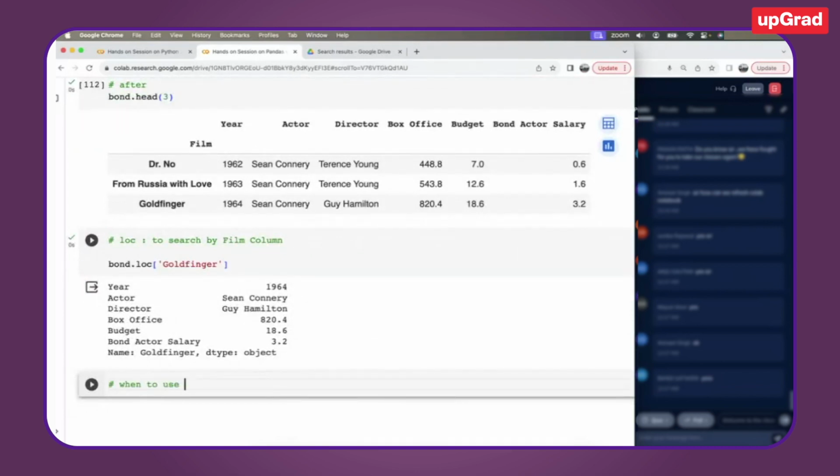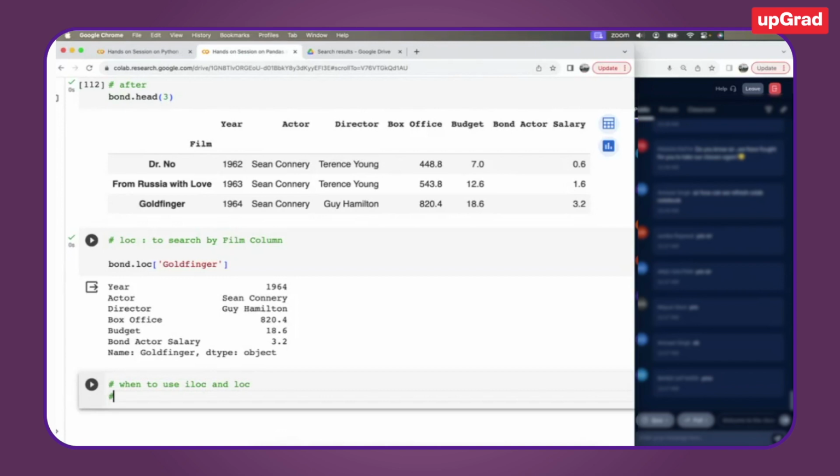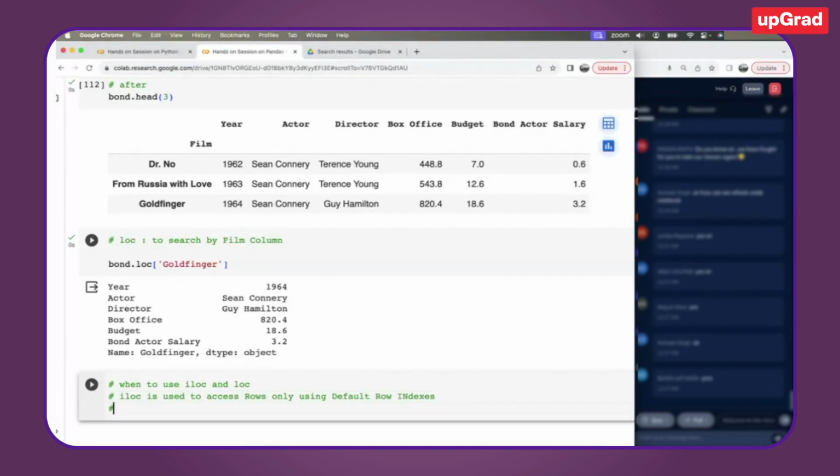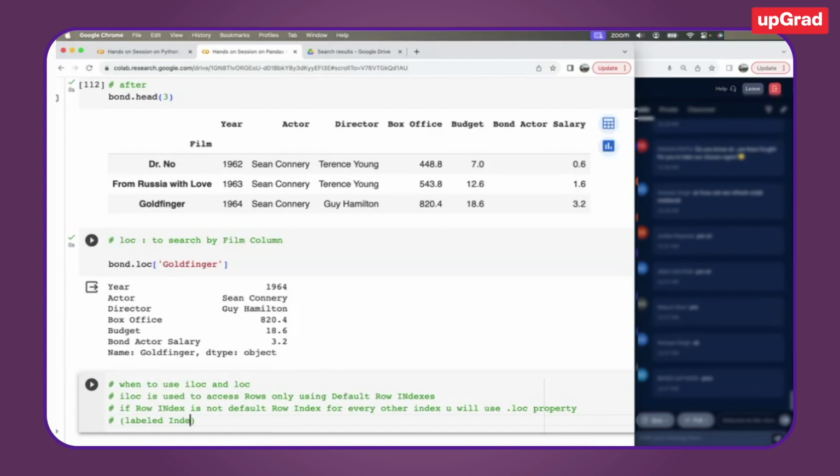So when to use iloc and loc? iloc is used to access rows only using default row indexes. If the row index is not the default row index, for every other index, you will use the loc property. We also call it labeled indexes.